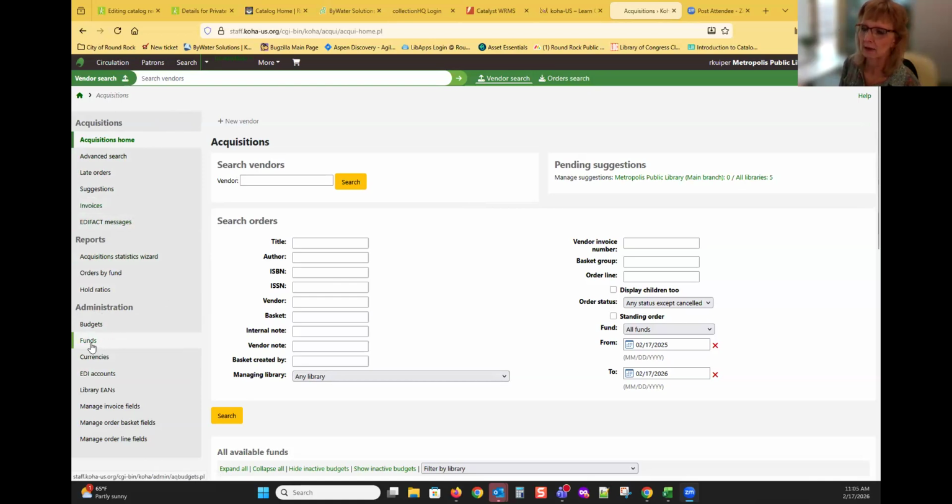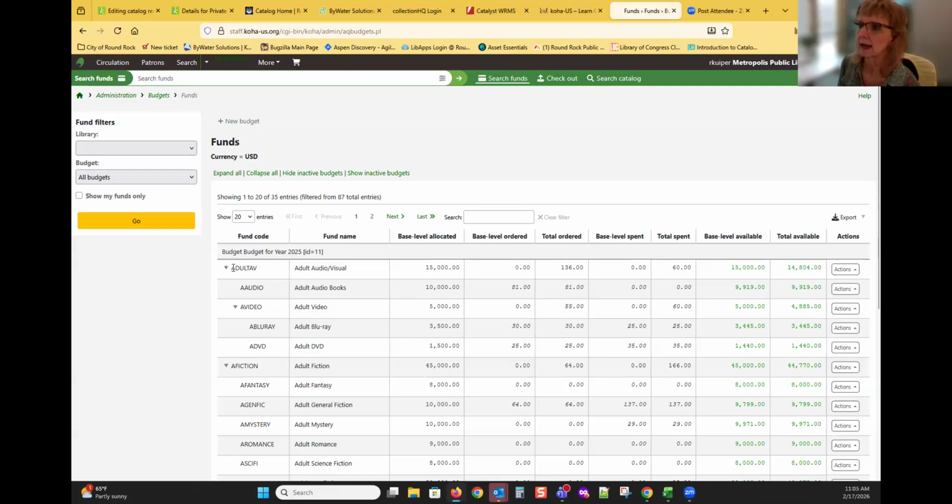When you click on funds, you can see you're in administration now, and it's kind of tricky to get back to acquisitions from here.